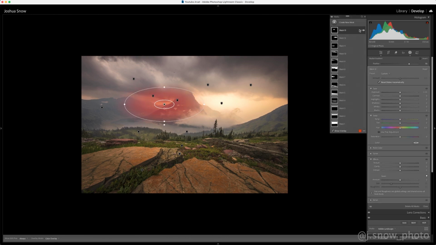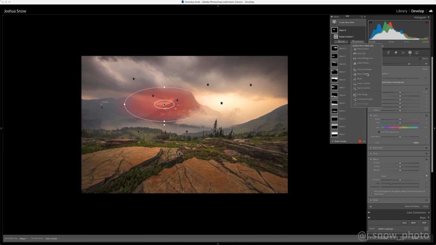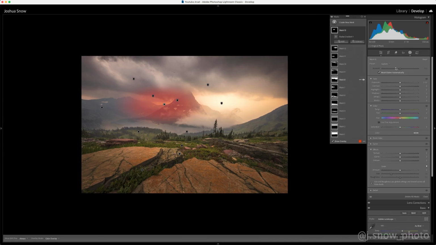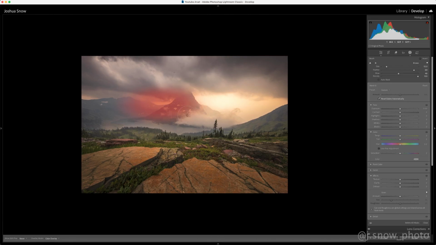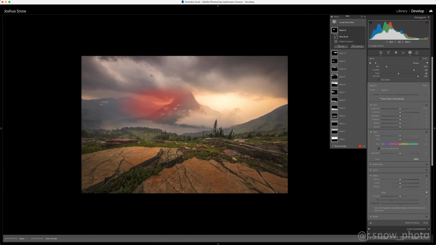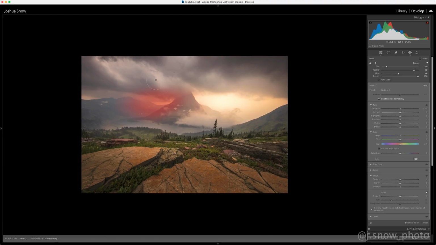Okay, now I want to subtract as much of the mountain as possible, but I'm going to use a brush here with a nice feathered edge and do this manually, because I want this light to wrap around the side of the mountain and not completely remove it from the mountain, and then maybe a little bit up into the cloud.